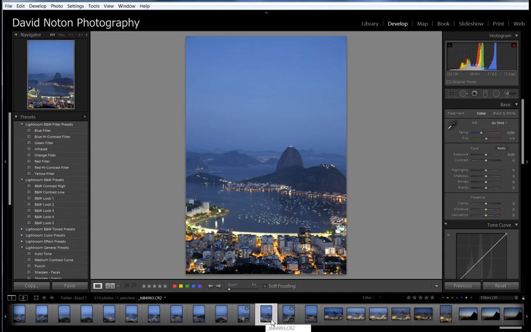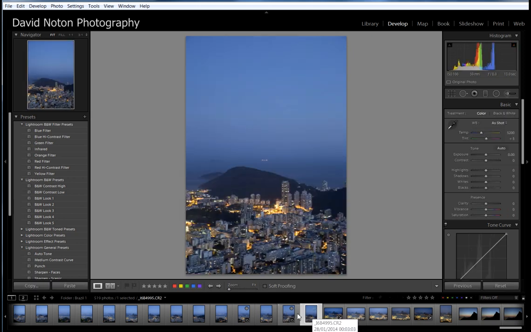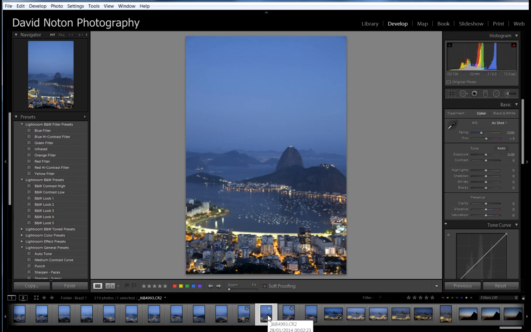With panoramas, processing of the RAWs, you can see up here, here's the exposure information, ISO 100, 59mm focal length. I use the 24 to 70mm lens at f8 with an exposure of 13 seconds. I metered for that manually, and each frame has been exposed using that same exposure setting. Okay, so what I need to do now is process these and convert them into TIFFs so that we can then stitch them together in Photoshop.